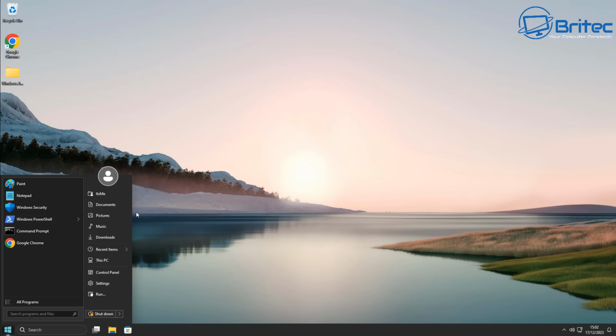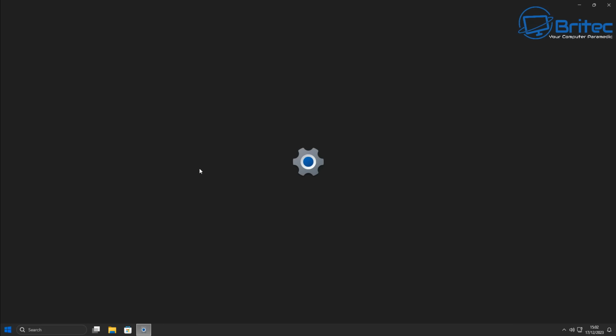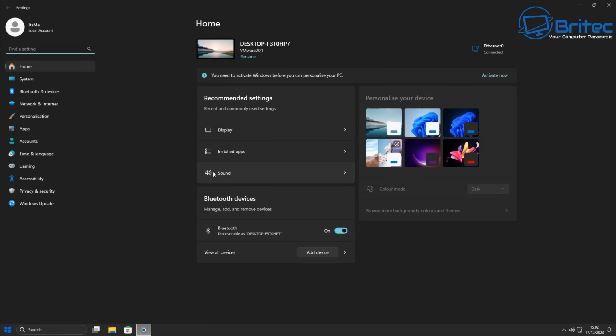Now, a lot of people like to change things on Windows. Maybe their start menu's changed, or maybe they've been tinkering with Windows, tweaking and things like that. Unfortunately, things get broken sometimes, and it may be due to some malware that's happened on the system. You've removed the malware and it's broken Windows. So how can we go about repairing Windows 11 without losing any data or programs?